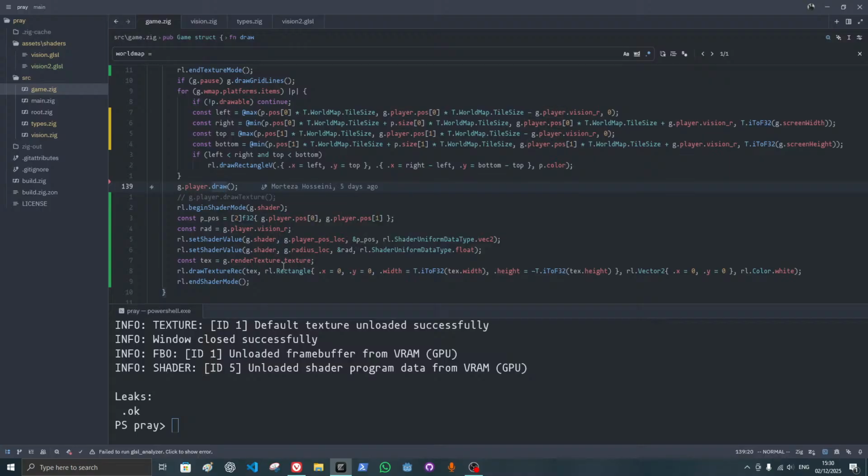And then what else do we have? The player position. Vision. Further vision.